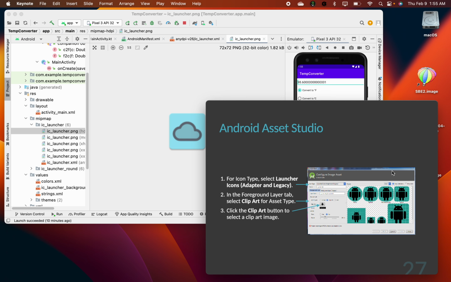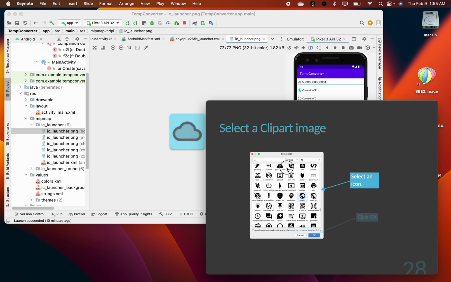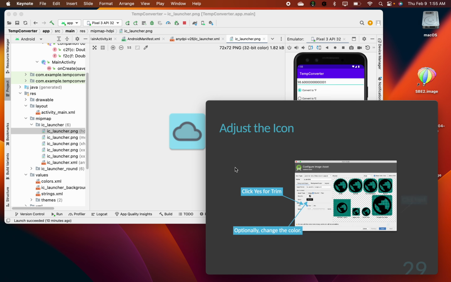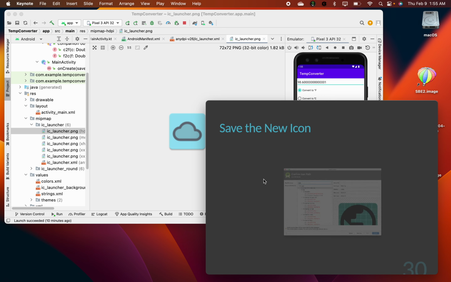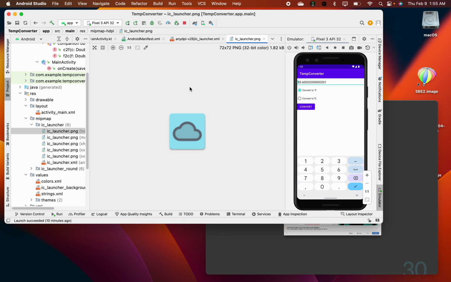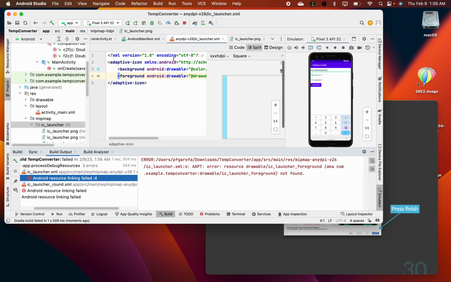So now when we run our app, we should see it in the app collection on our phone. We have an error.